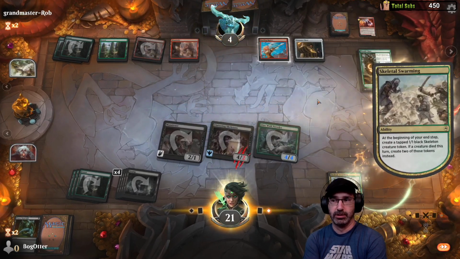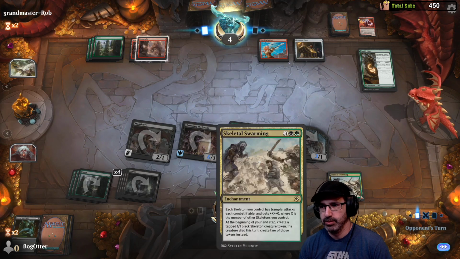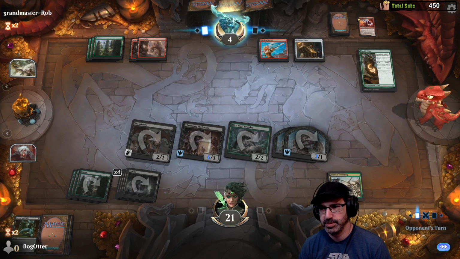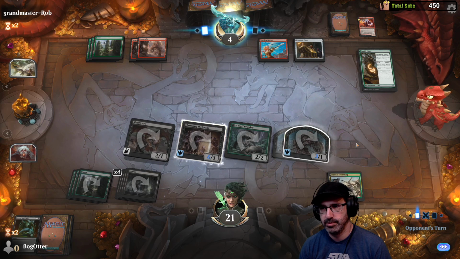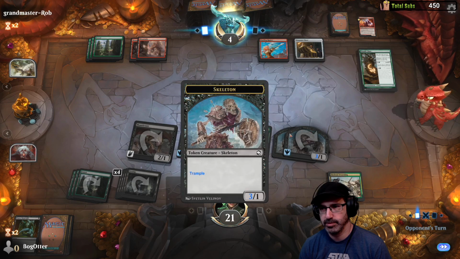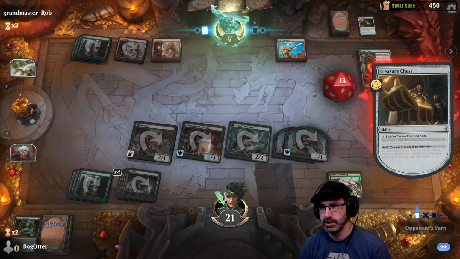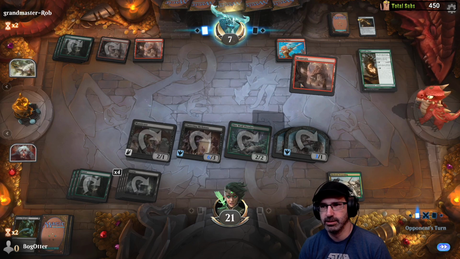He's down to 4! We actually got 2 skeletons for that. Skeletal swarming is great. You gain 3 life, draw 3 cards. Oi! That was not great.